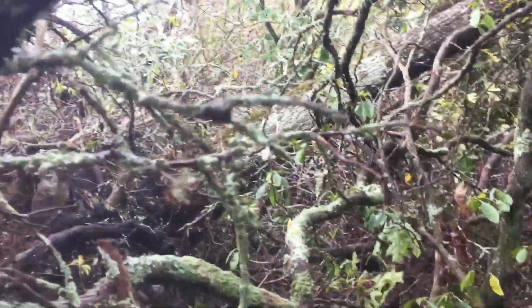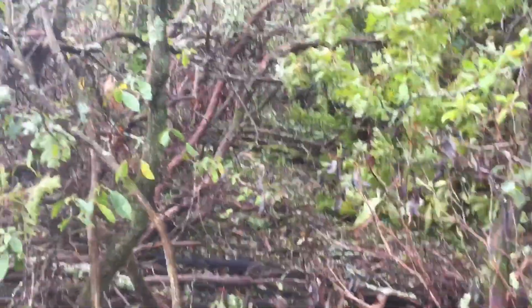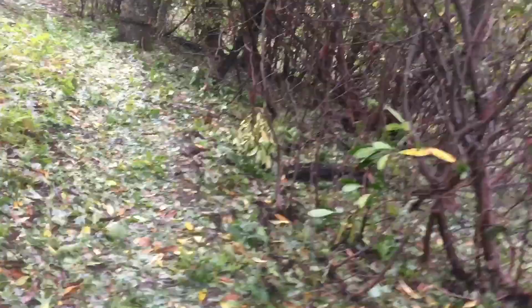Wow. There's a little trail. It's gonna take a lot of manpower to get this thing cleaned up. Here's another whole section. I'm having to cut through the woods on either side of the trail, trying to make my own path to get around a lot of this blowdown. There's the trail. All right. Look at all this green on the ground. I can only imagine what the winds were like up here at the peak.